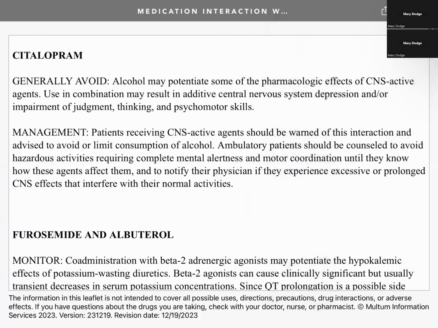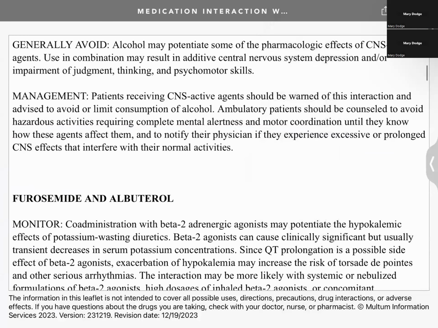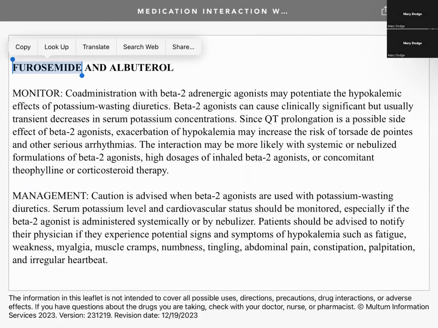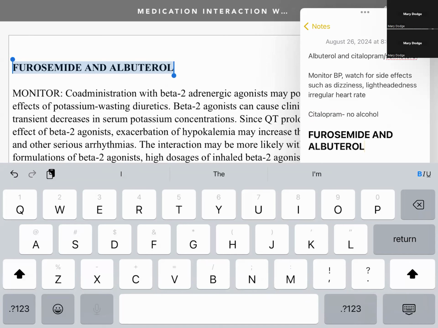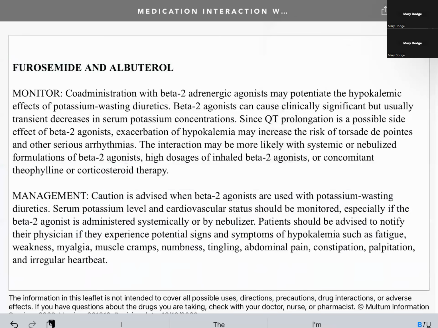And then we're talking about furosemide and albuterol. So for this, you can also copy and paste. So if you highlight and you go down and copy, paste, and then you read through it. Again, you're going to read through and you're going to be looking for something that's meaningful to the patient.